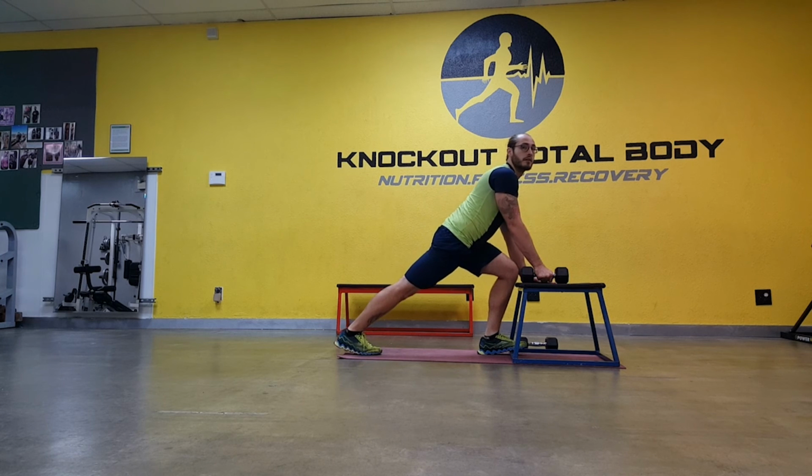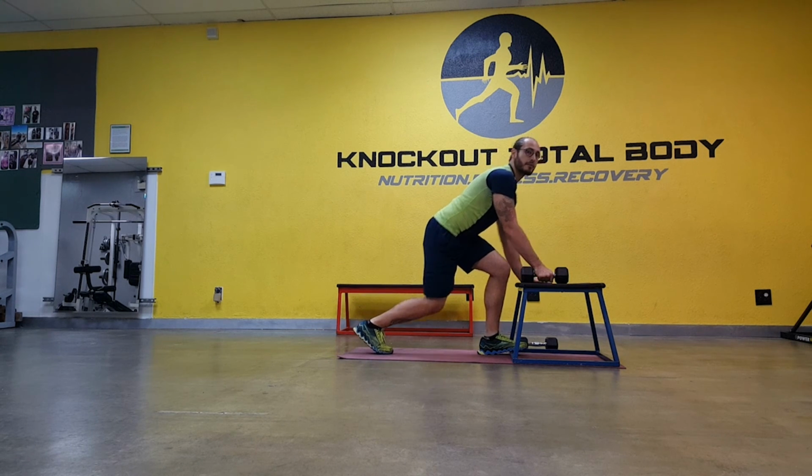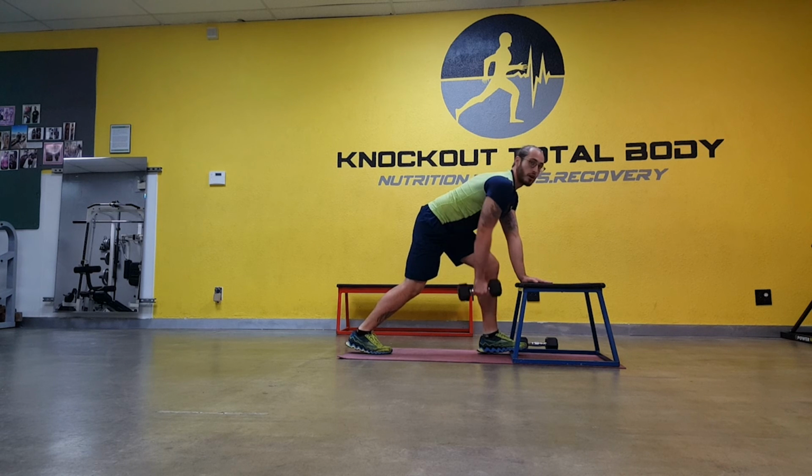Go into our next set. I almost do like a runner's lunge. Step that foot in, bend the knee, butt up. So you're not here, you're here. Some people can arch their back more, have their butt up more, but really just flat back, right where I'm at is perfect. Arm down, and up.